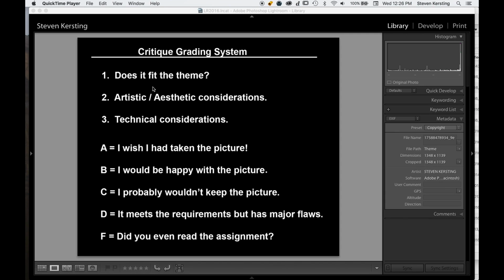The system I'm going to use is going to be a little different this month, being that it's more of a technical consideration, and I'm not going to do a lot of editing. I probably won't do any editing. All the images submitted do meet the theme requirement. There was no specific aperture requirement other than it was the widest the lens you used was capable of. Artistic and aesthetic considerations are less significant for this assignment, but I may mention them. And then technical considerations are going to be the primary thing we're going to look at this month.